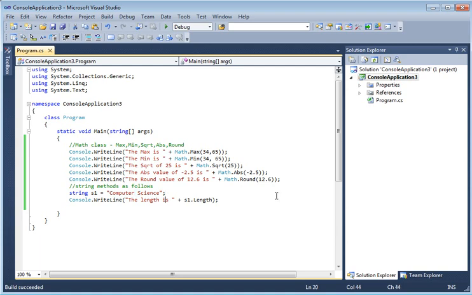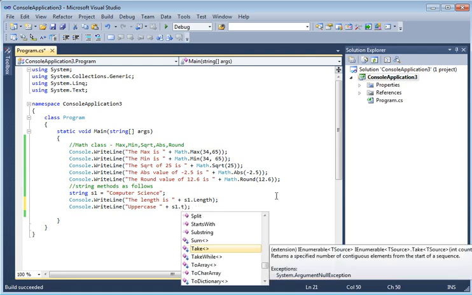Fine. Next, after the length method of string data type, there are ToUpper and ToLower. I can specify a comment for better recognition: uppercase, and same way lowercase. So s1 dot ToUpper; that was a spelling mistake I think, so let's check it.